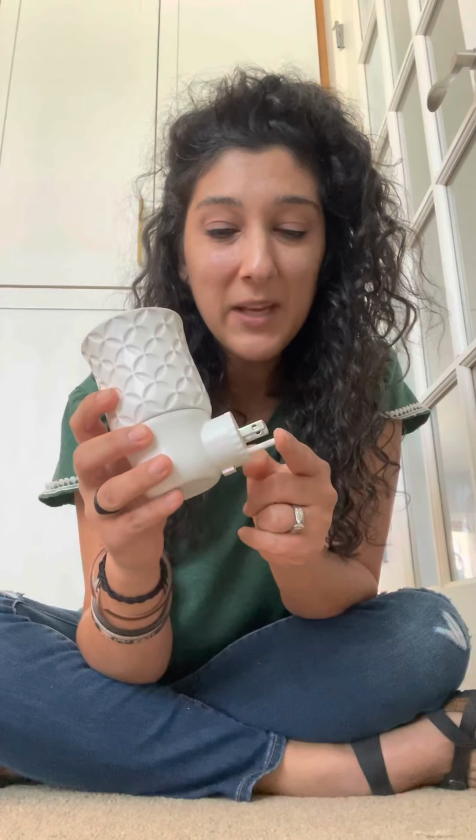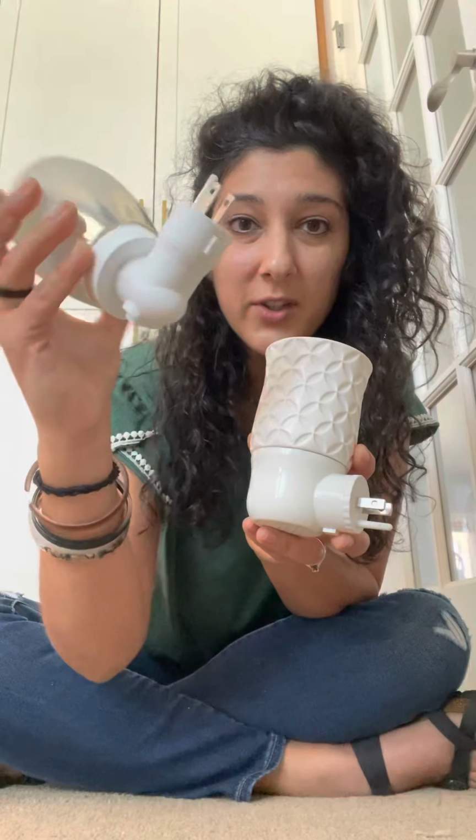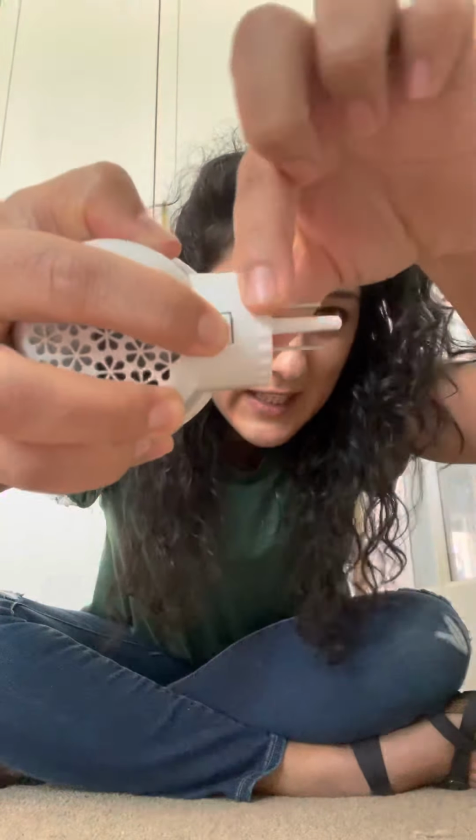Also, this can be used in any sort of outlet, similar to our mini warmers. There's a little button at the bottom right here where you can actually spin this around. So if you have an outlet that's upside down, it'll still work for you. So I highly recommend these.